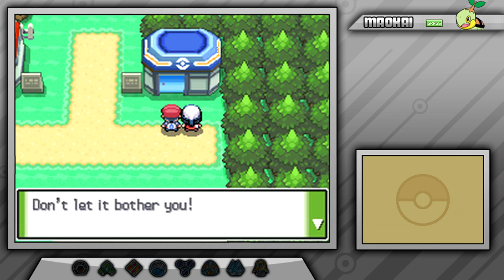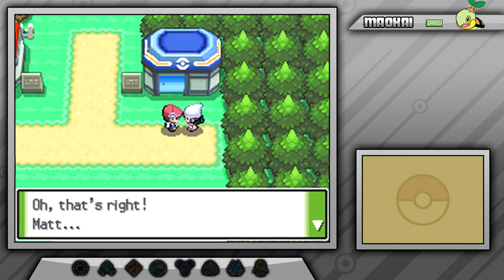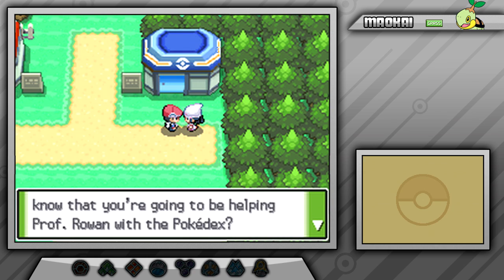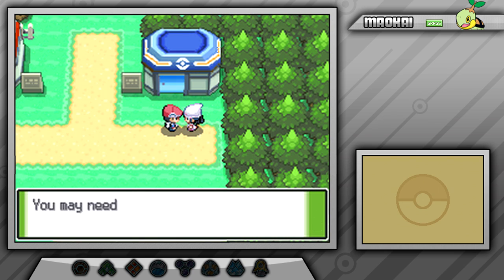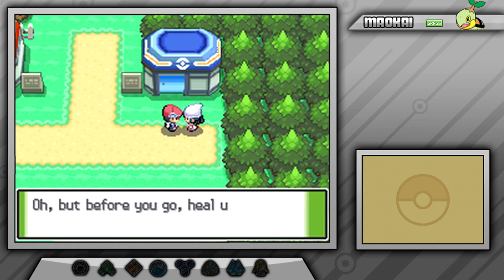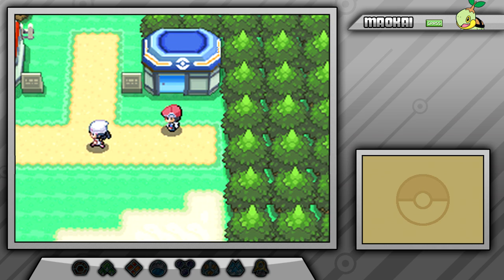Well, that's rude. Don't let it bother you. Too late for that. Oh, that's right, Matt. Don't you need to let your family know that you're going to be helping Professor Rowan with the Pokedex? Well, it's just me and my mom, so it's probably not really that big of a deal, but I guess you're right. You may need to go far away, so I think you should let someone know. Oh, but before you go, heal up your Pokemon at the Pokemon Center. It'll be a lot less scary that way. Okay, bye now. Well, thank you very much for the information, Dawn. I really do appreciate it.